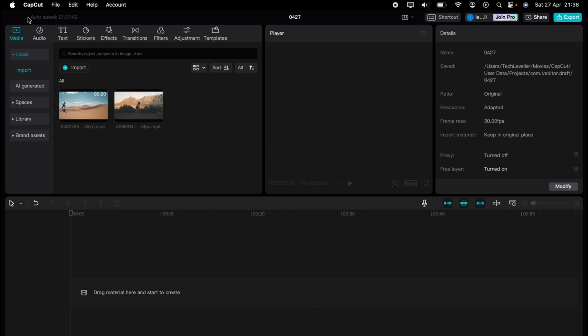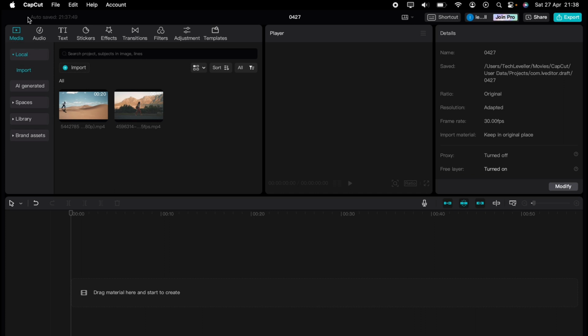Are you ready to master CapCut in minutes? Whether you're a beginner or an expert, we've got you covered. This is part of our library of quick CapCut tutorials for easy editing solutions. And in this one, I'm going to show you how to reveal text as you walk in CapCut.